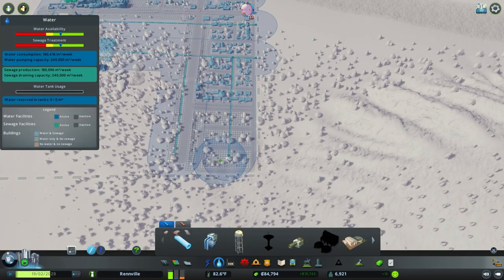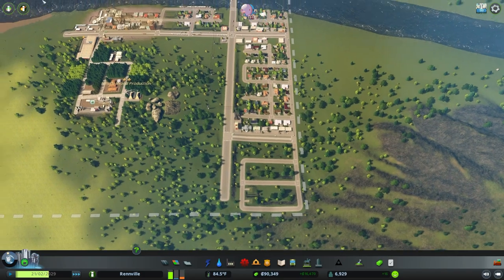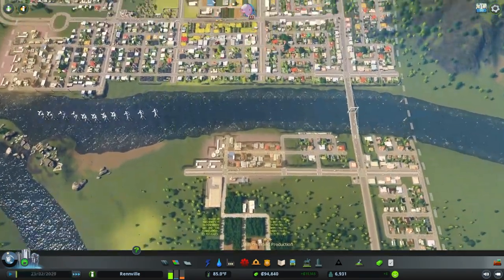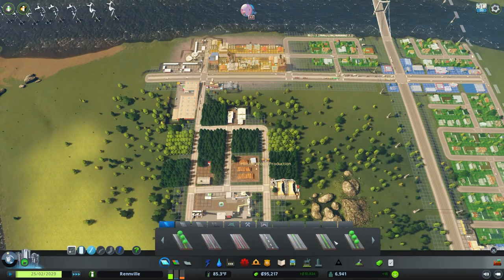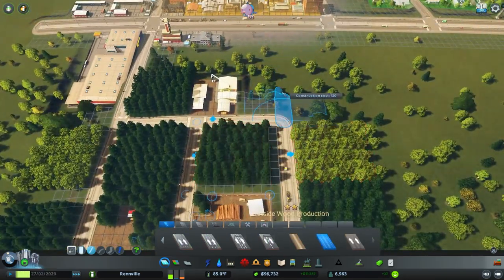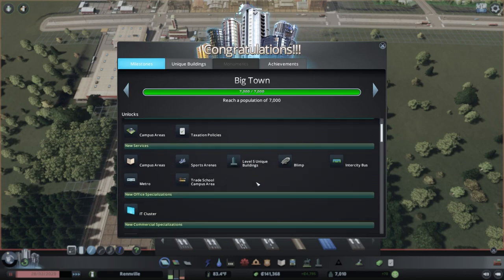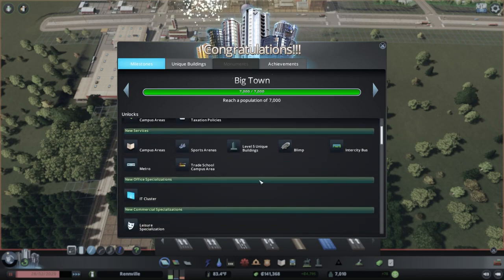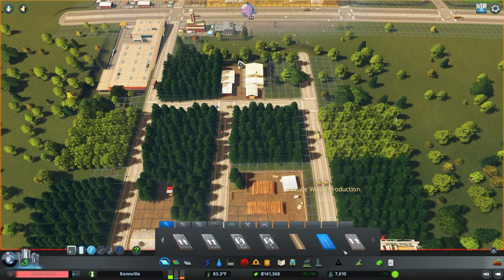Homes. Raw forest products. A little light, so add a bit more. Oh, here we are, big town. Now we got the IT cluster, so I guess we've got offices. Did I miss the fact that we already had offices? Many other little things, including campus areas. Yeah, I missed the fact that we had offices.